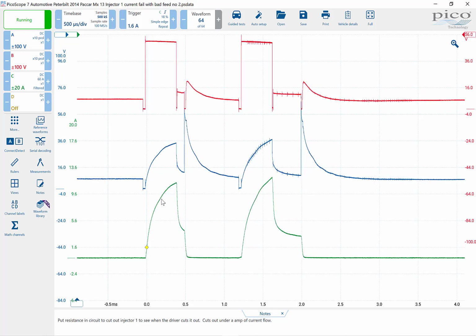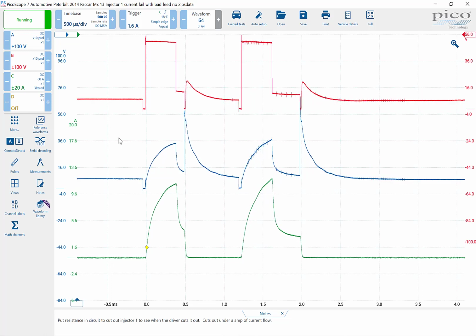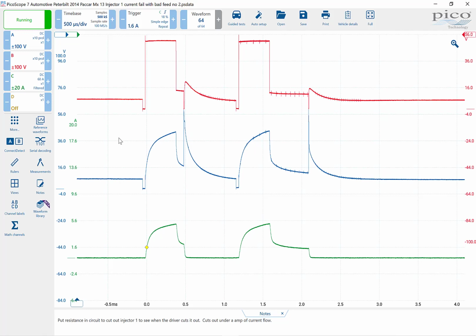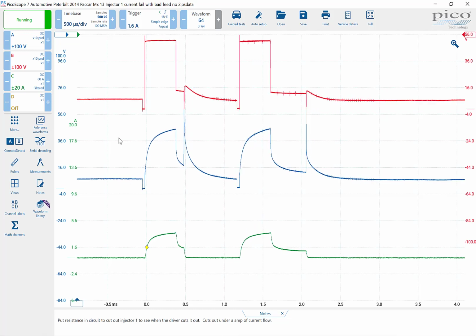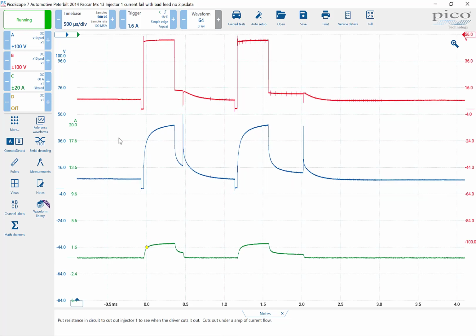It's also affecting your current, okay? Notice that the positive is pretty much staying right at about 50 volts, so we know the problem's not on the positive side. All right, so I'm going to keep on putting resistance in here. I want you to pay attention. Okay, so now we're really elevated on ground on the blue channel, and I'm drawing 1.6 amps. Hasn't shut the driver off yet, and it hasn't coded. All right?